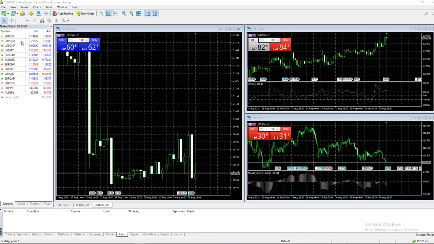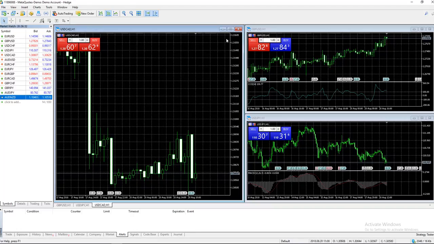So right here in front of my screen, we have first the market watch symbols. You can click here to add any symbol you want. A symbol that might not appear on this chart would be Australian dollar, New Zealand dollar, so we just add that, click enter once it's been added, and so on. So you can develop a nice little market watch list here. It gives you the bid and the ask.